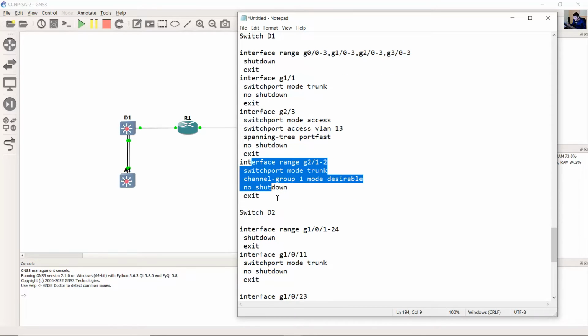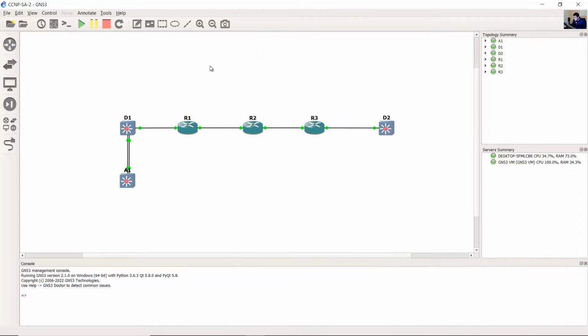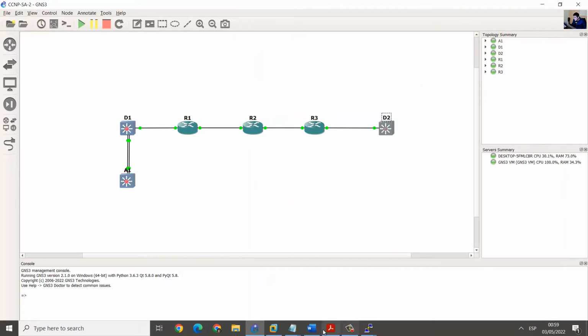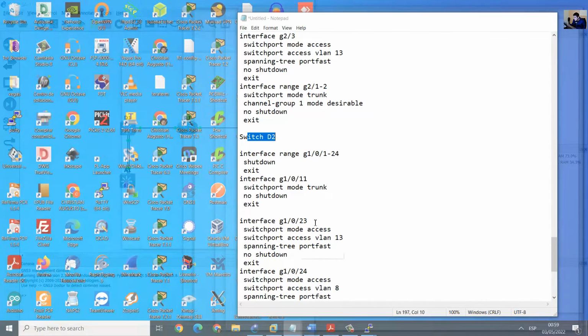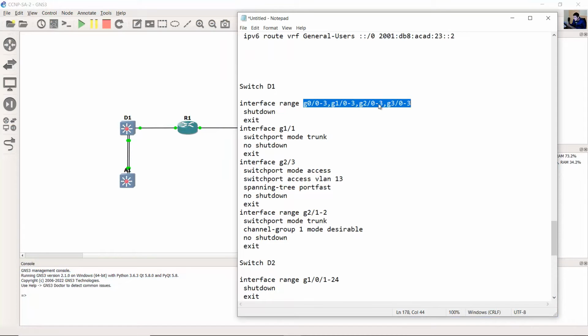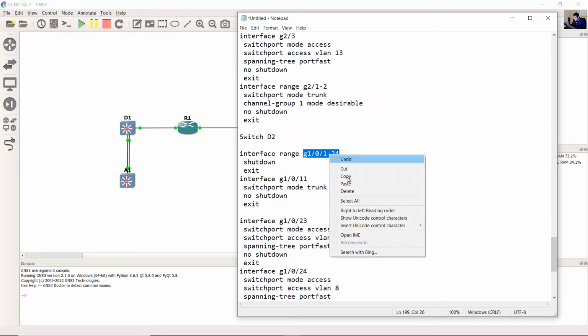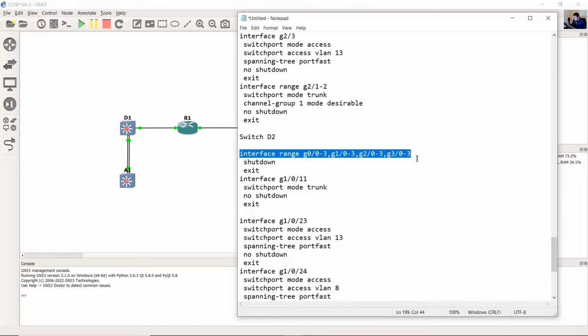Okay, go to switch D2, this switch. Shut down all interfaces, it is the same range. Okay, shut down all interfaces.